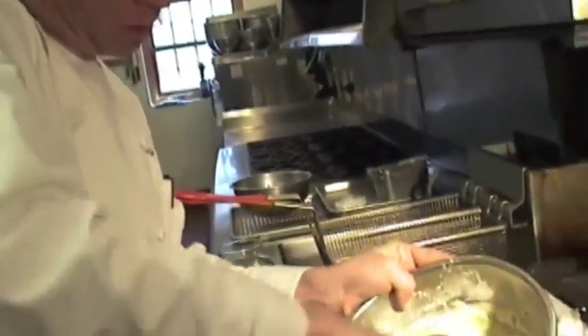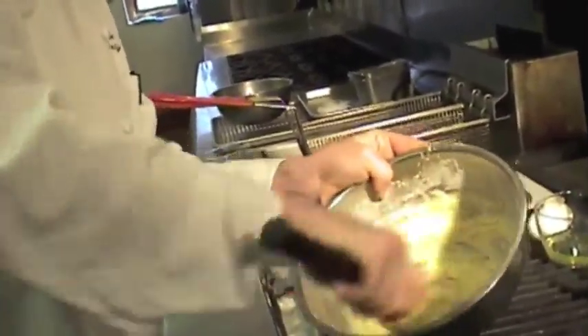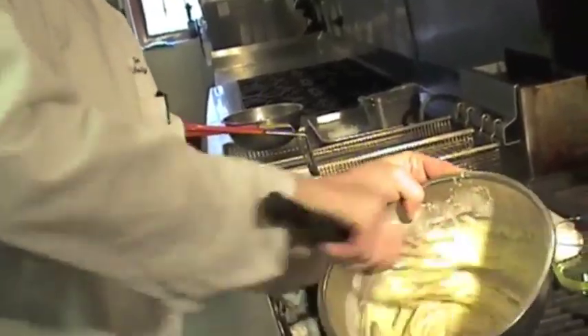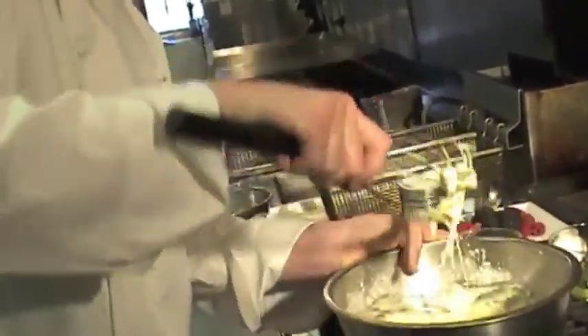What I want to do with the dough is just whisk it nicely, the way we don't have any lumps in there. Because if you leave the lumps, it's kind of hard to get rid of them later on. Make sure the yeast is breaking up into the mixture well.